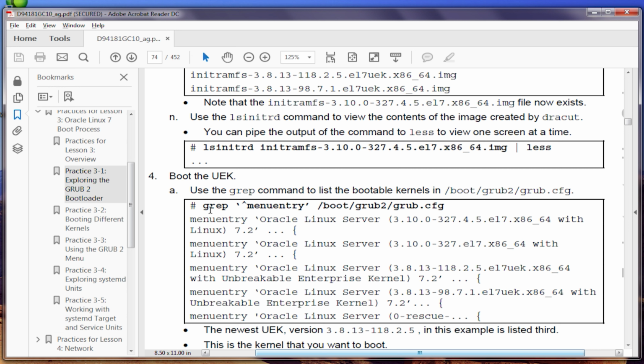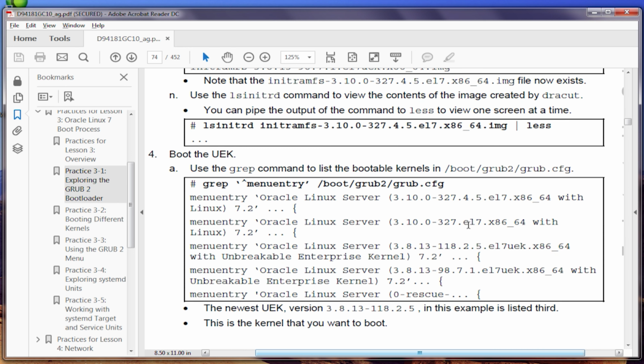If we go back here and do the grep for menuentry, all right, and once again, what we're looking for is the very first entry here, which would be number 0. The newest UEK kernel in this example is listed third. This is the kernel that you want to boot, all right. So let's go do that grep.